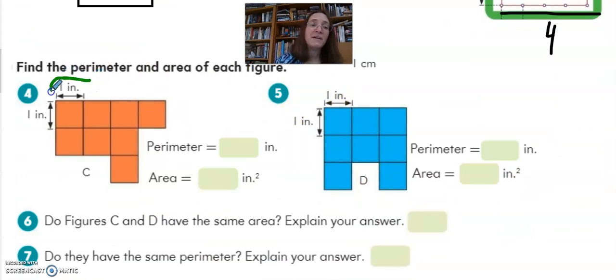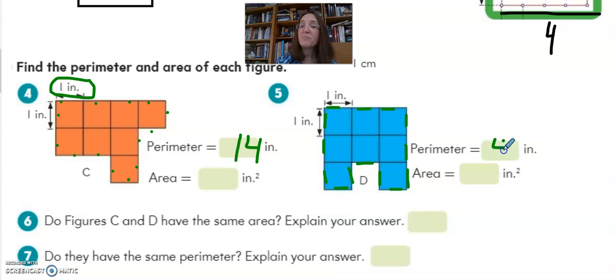Here we have some shapes made. They have the same scale. 1 line equals 1 inch in any direction. So the perimeter here, I'm going to go around 1, 2, 3, 4, 5, 6, 7, 8, 9, 10, 11, 12, 13, 14. 14 inches. How about this one? I'm measuring the lines around the outside, sort of like if I was going to figure out how much fence I needed in my backyard, which we actually did last year. We built a new fence, so we had to know how long each side was so that we could order the right amount. 1, 2, 3, 4, 5, 6, 7, 8, 9, 10, 11, 12, 13, 14.